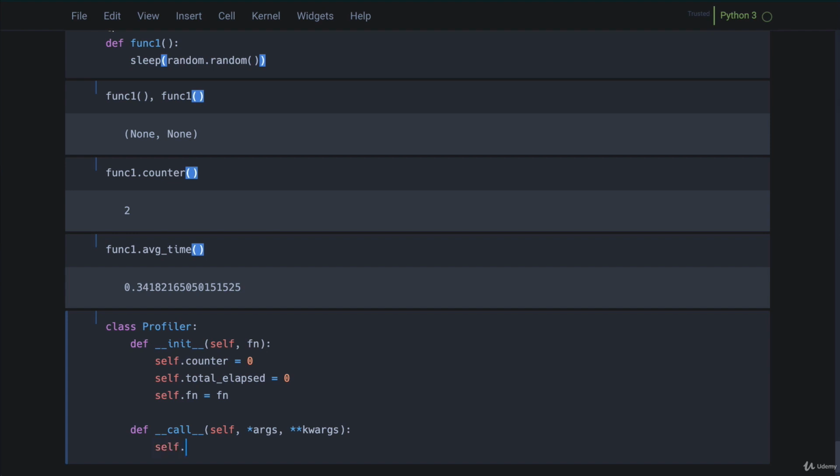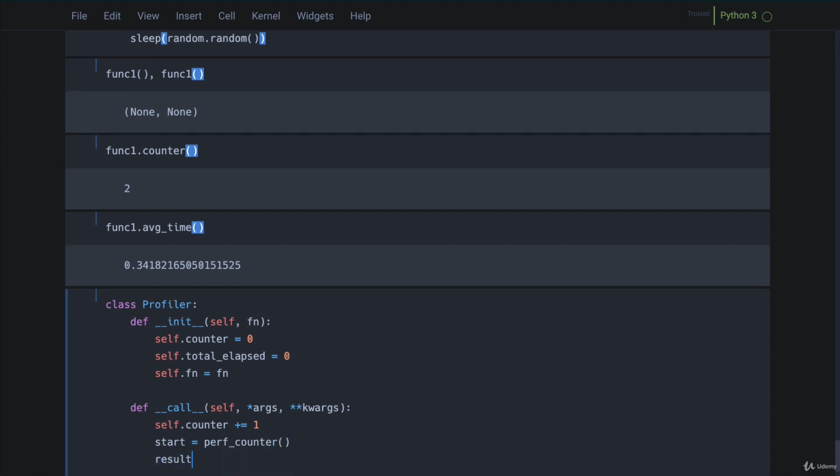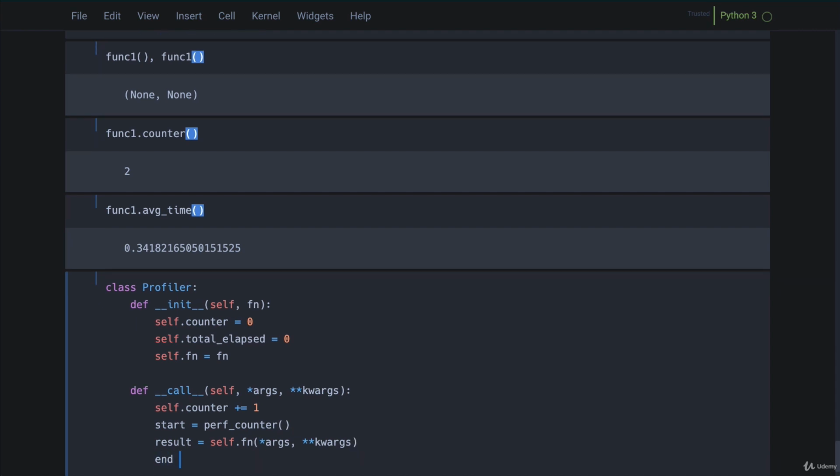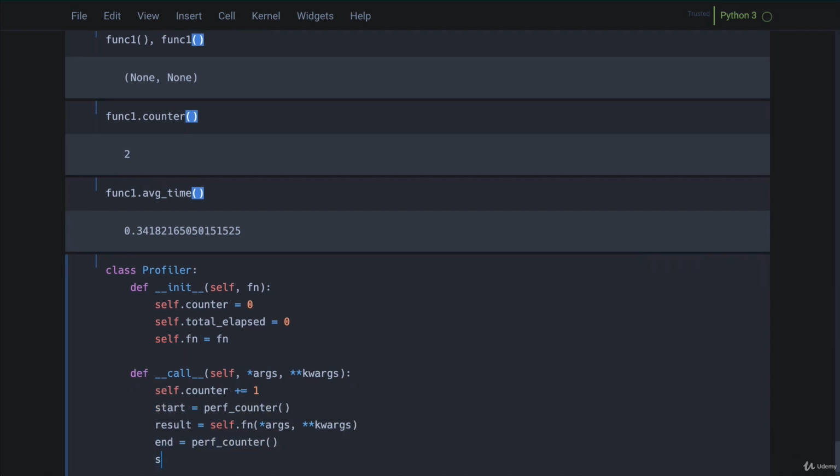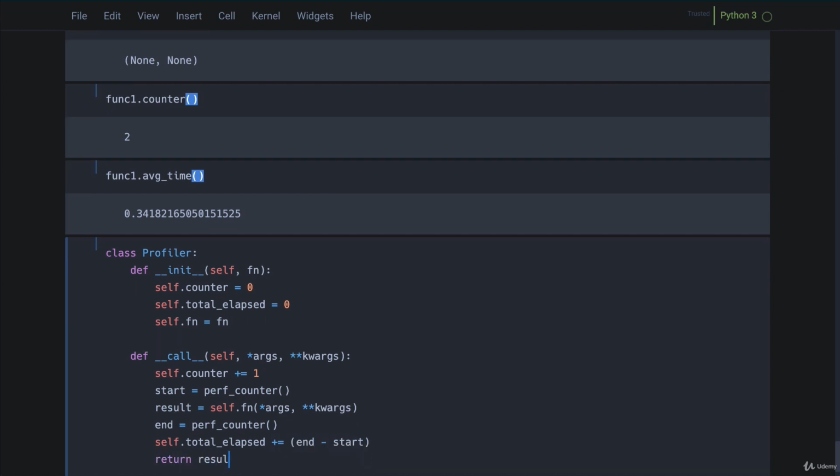What I want to do here is increment the counter by 1, and take a reading of my perf counter. Now I'm going to do basically the same thing that I did before. I'm going to call the function that got passed into the initializer of the class, and pass it the arguments that we receive when we call this. Then we'll again take a reading of our perf counter, and then self.total_elapsed plus equals end minus start. We're going to tack that on, and then return the result.